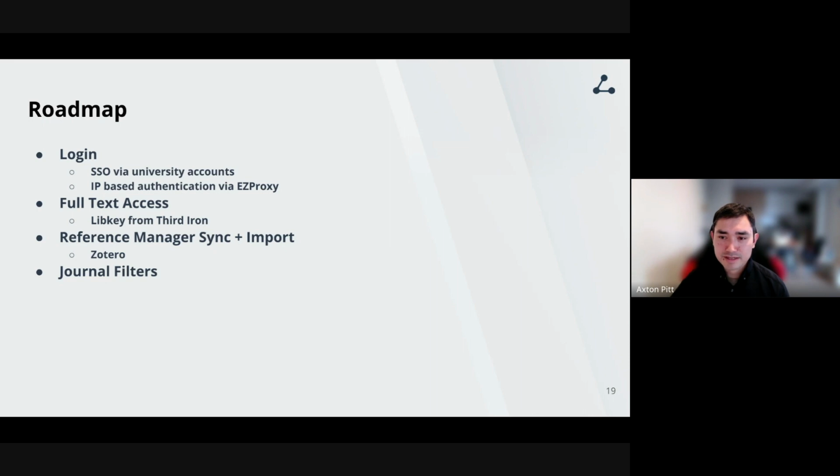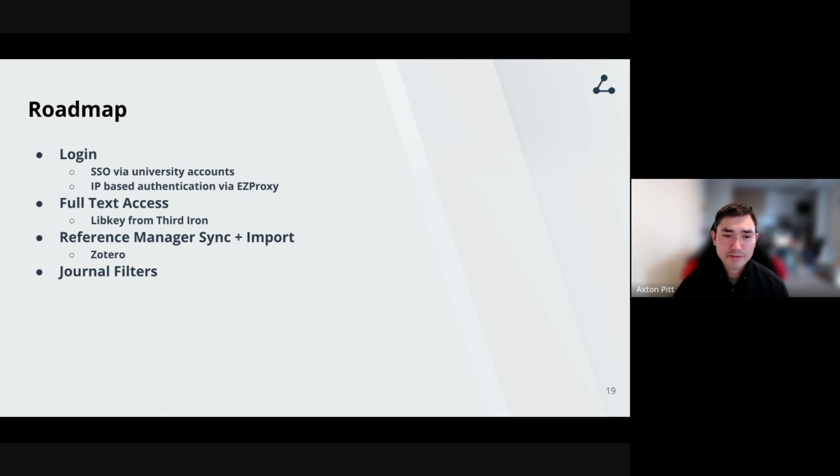We also have full text access coming through LibKey. So we're going to help support access to the content that you already subscribe and pay for, so they can, in the tool, have one click and get to the right full text. We're also building reference manager support, so direct syncing with Zotero, for example, so content is going to come from their libraries really quickly. We do support importing already, so we have BibTeX, RIS, and other formats to get papers in and out. But this sync will be a real-time magic kind of experience, which is going to be great.